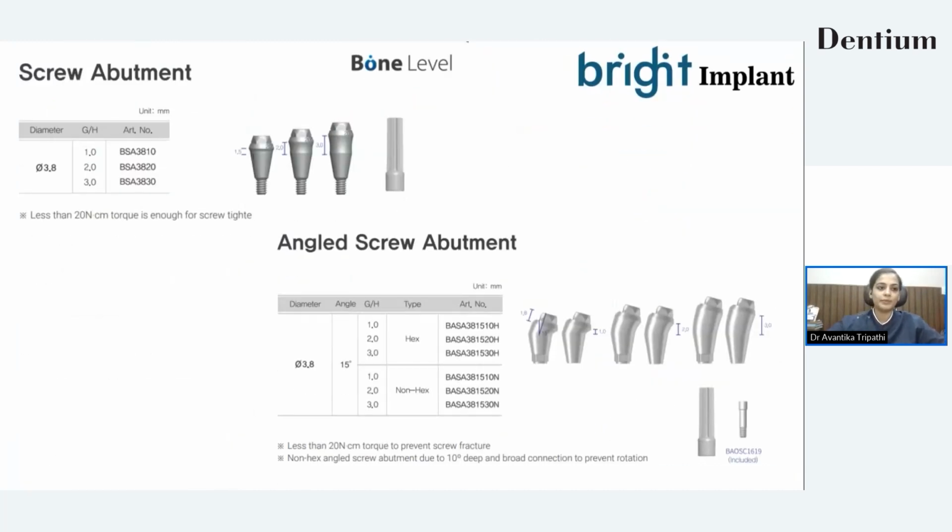This is the screw abutment and the angled screw abutment. Screw abutments are also called multi-unit abutments. These are available in a single size, and also with the delivery holder. We can simply pick it up and screw it inside the fixture, and we are good to go for a full arch case. The angled multi-unit abutments are available in 15 degrees. If more angle customization is required, we can use the titanium blank. As I told you, it is more of a digital system, so more digital components are available. The regular manual components are fewer compared to the digital ones.